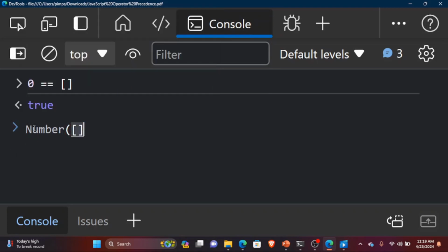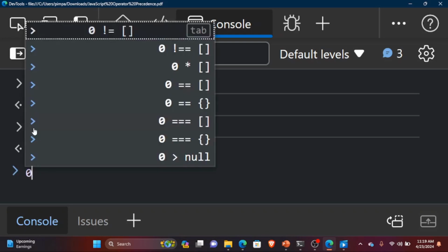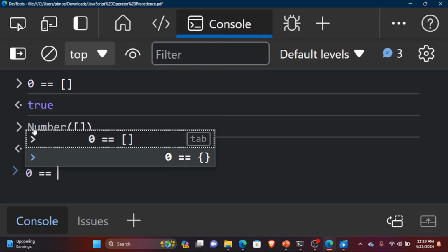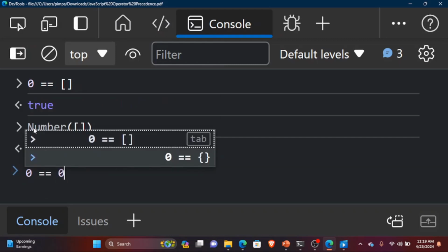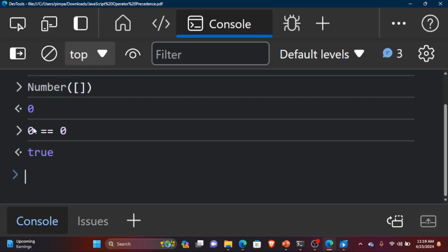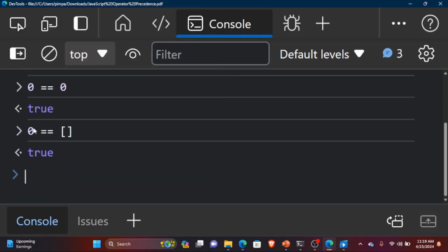It would convert the array to a number and get 0, and it would take that 0 and see if I have two exact same data types, and if yes, it would compare those data types. So you take that initial 0 that you gave it with the array and replace that array with the 0 that it has, and you say true. So hence 0 is equals to empty array.